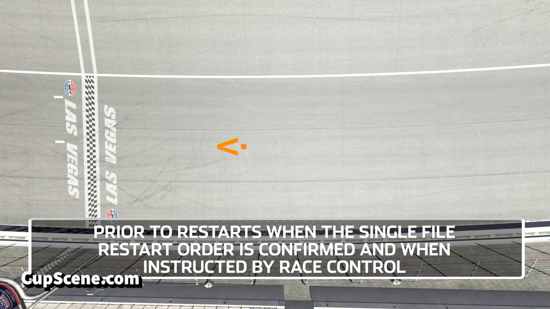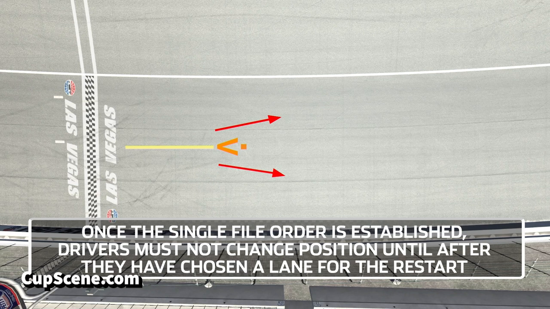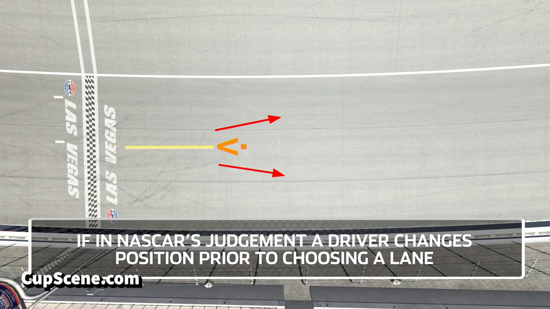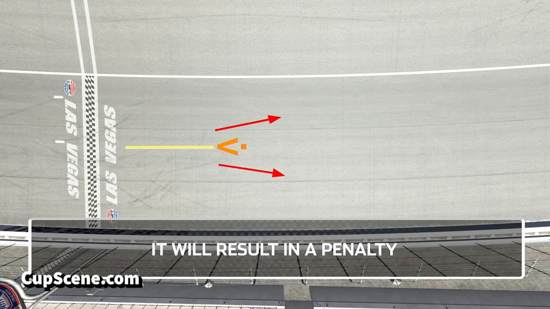Prior to restarts, when the single file restart order is confirmed and when instructed by race control, drivers must choose the inside or outside lane before the designated V-shaped painted mark on the racing surface. Once the single file order is established, drivers must not change position until after they have chosen a lane for the restart. If in NASCAR's judgment, a driver changes position prior to choosing a lane, tires touch the painted box, changes lanes after choosing or impedes the choose process, it will result in a penalty.